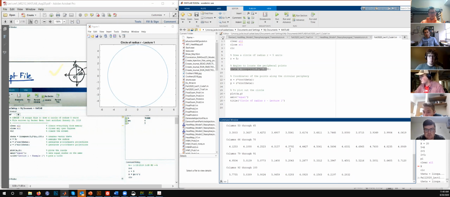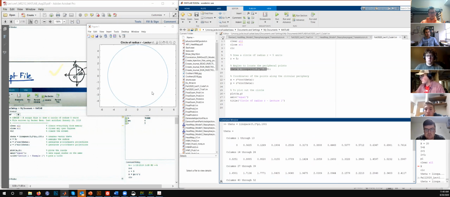So these are all the values of theta that Matlab now had, and it could figure out the coordinates for each of those theta values. So as you circumscribe the circle, the theta changes and it finds a new coordinate to plot. So now it has more information for the different x's and the different y's, for the different points on the periphery. So it becomes smoother.